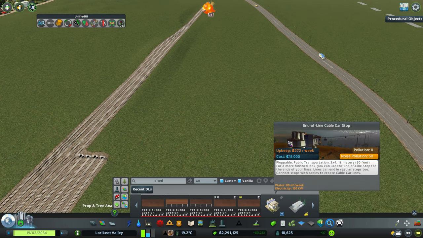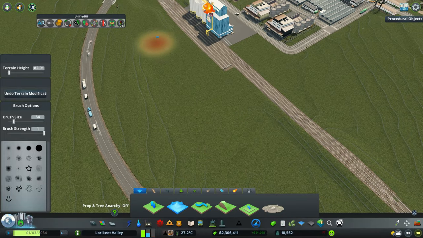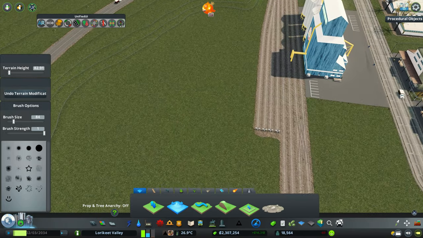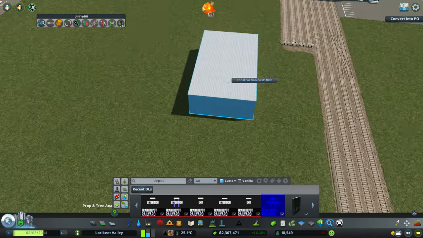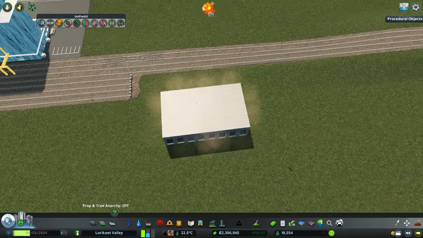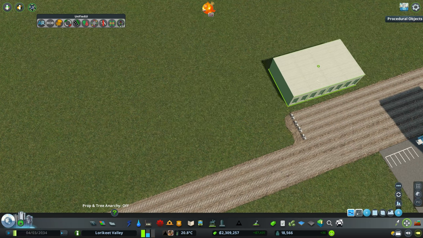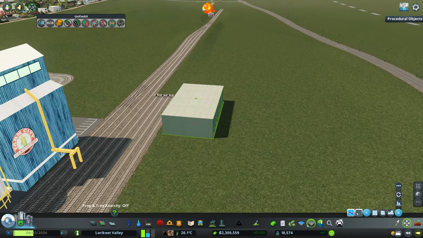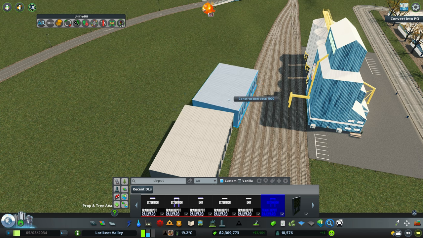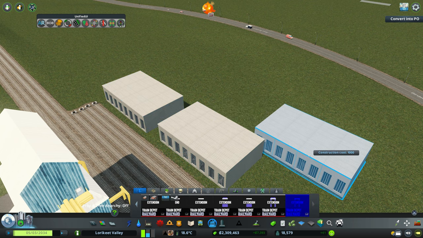So let's have a look at an engine shed then. All right, I just want to flatten this area out as well so we can place an engine depot in here. These ones we can use as procedural objects, actually, can't we?